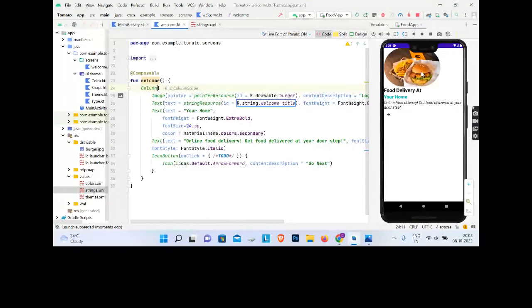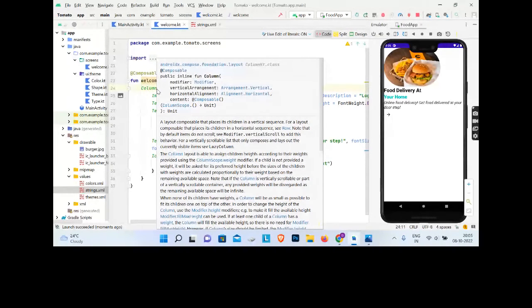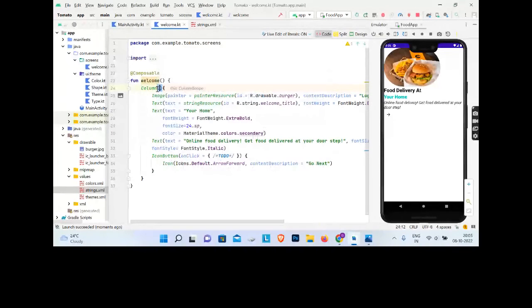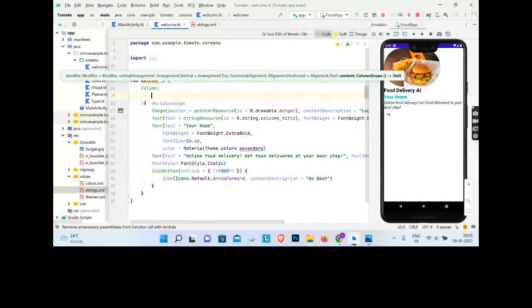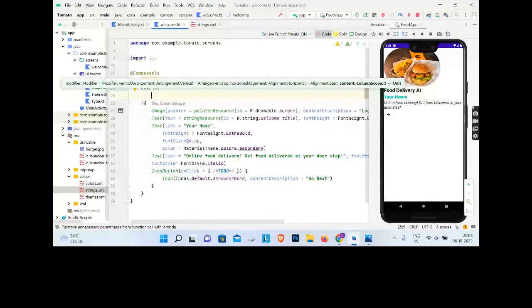See, this image is like ellipse. It's okay. We can modify it. I'll show you how to modify it because this is a rectangular one. This is not a square one. So I got it as an ellipse. So under this column, we'll have some properties for which you can just write it as a function and make all the properties like under this braces. We need a modifier here. This is again a modifier.